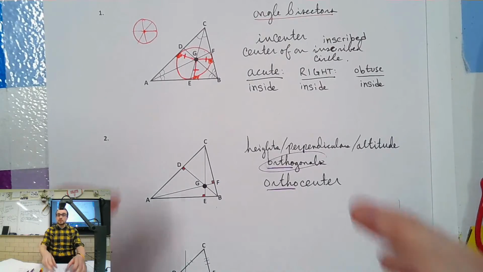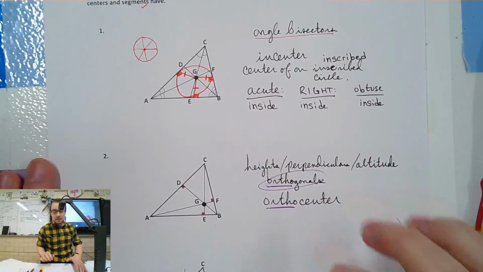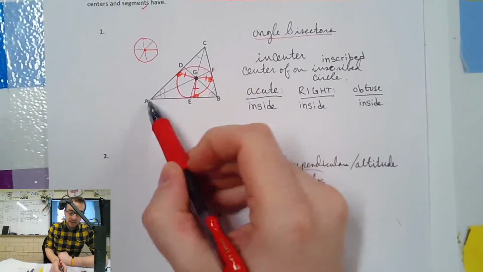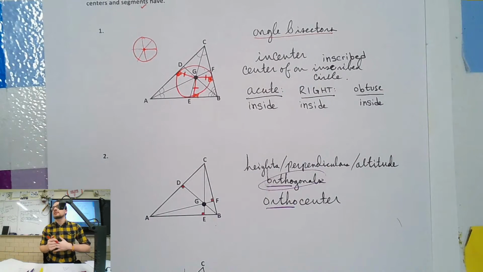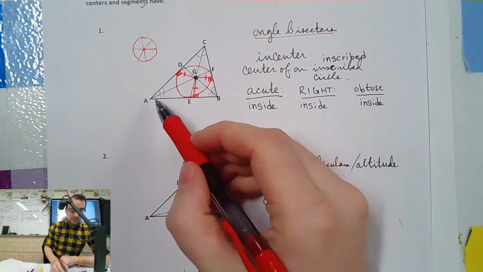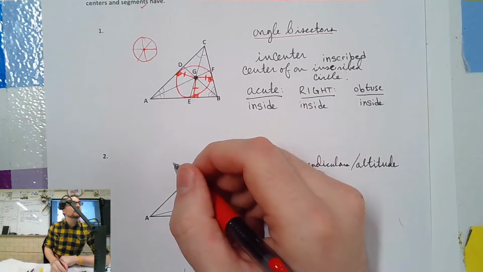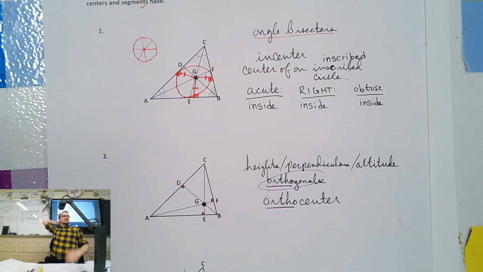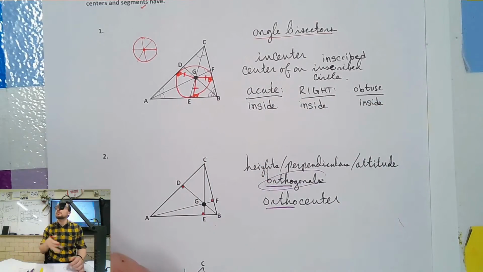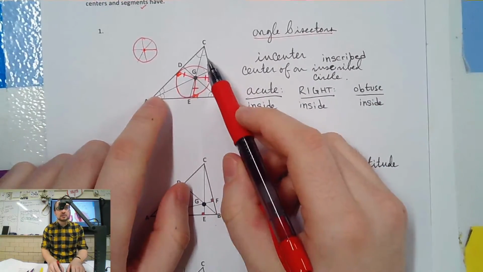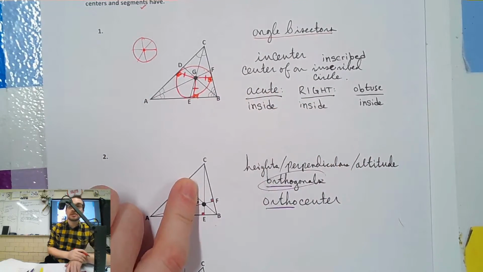Okay. So like I said, this one's a little bit easier than the last one. It has less information. So let's back up and talk about the last one. What are these lines called that I drew? Angle bisectors. How do you know they're angle bisectors? Because they cut the angles in two. They bisect the angles. Angle bisectors because they cut the angles in half. That's what bisect means. Where they intersect is the incenter, because that's the center of an internal, inscribed circle.